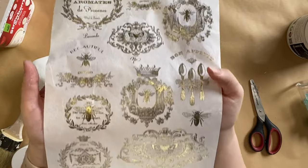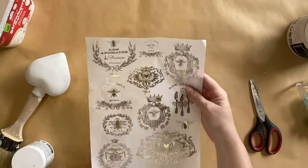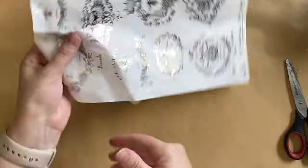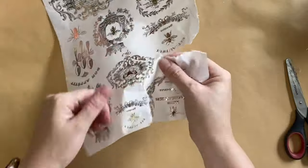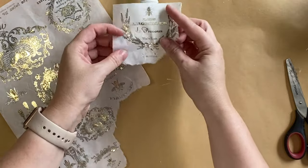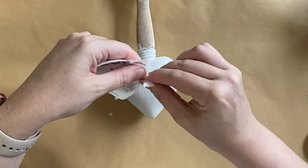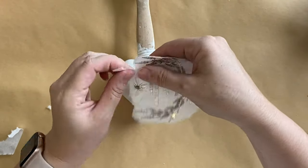I'm then going to be taking out this lovely AB Studios gilded rice paper and I'm going to pick the top left hand design for my heart. I felt like the shape was perfect for this particular ornament so I'm just going to carefully rip the design out. I like to do a jagged edge — it's just a more natural look and it definitely makes it a bit more seamless when you are applying it to your surface. You can blend it a bit easier rather than just a straight line, so I'm just continuing to tear that excess paper off until I'm happy with the shape.